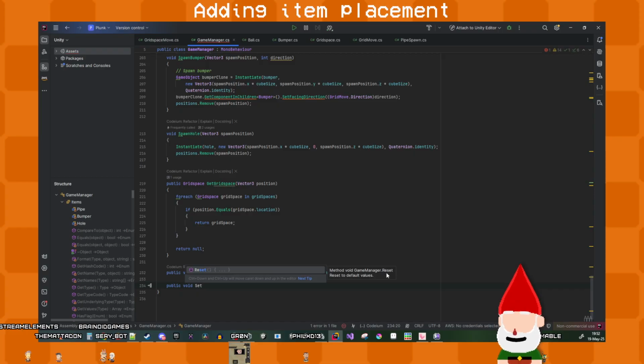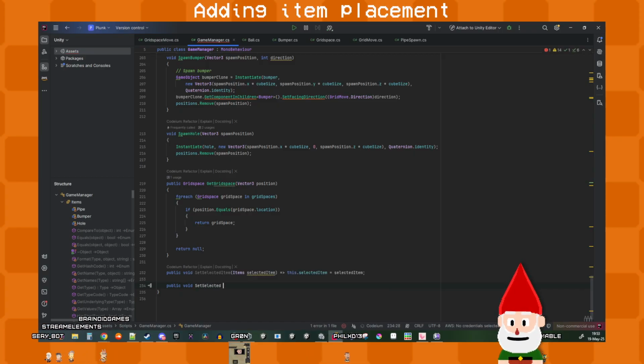Selected. Wait, hey, sure. Set selected. That just seems long to say set selected item to bumper.